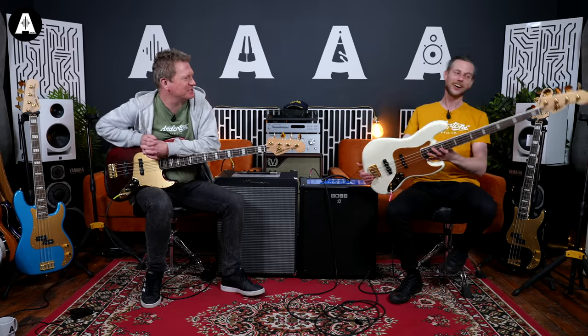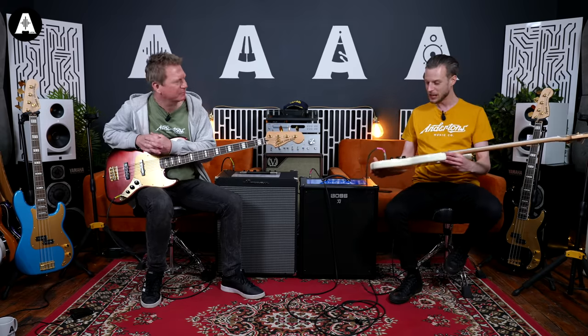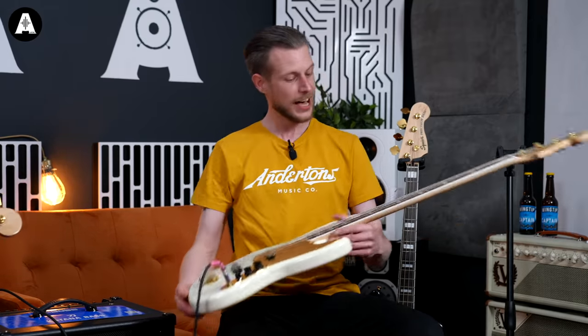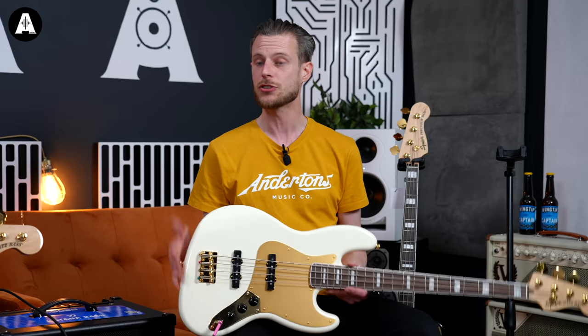So, these. Down to the business of the day. Absolutely, man. So, yeah, the lovely people at Fender and Squier have released these 40th anniversary P basses and jazz basses to celebrate the actual start of the brand in 1982, technically, when they released it. Again, we'll talk about that. But just to celebrate 40 years in the business, along with Fender.